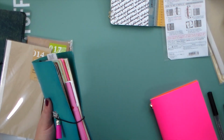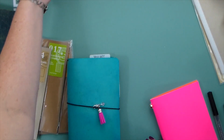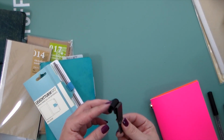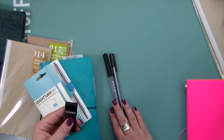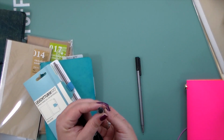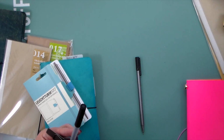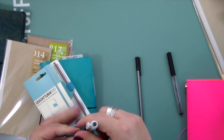And then I can slip my little pin. Now, there are accessories for Midoris that don't have built-in pin loops, and I'm just going to show you really quick what those are. So this is the Midori brand, and this particular one, I know some people love it, some people, it depends on the pen, I think, that makes a difference. So I have two pens here, and I would say these are probably some of my go-to writing pens, I use them all the time. So this is the American Crafts Precision pen, and it's pretty thick. It's definitely a thicker pen, and this one actually does squeeze in there. Now a pen that has much more of a grip on it, like this little grip part, is probably not going to fit in there. Yeah, it doesn't want to go in.